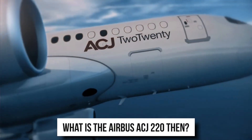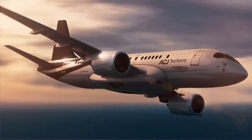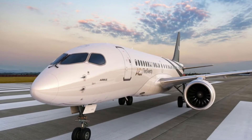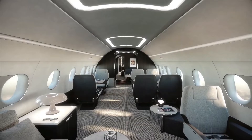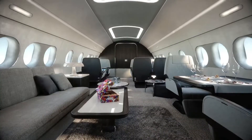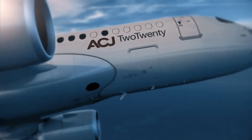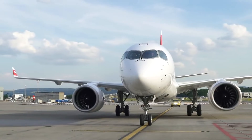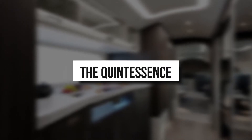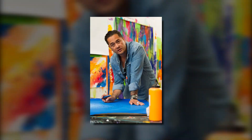What is the Airbus ACJ220? The success of the Airbus A220 prompted airline companies to think of remodeling it as a private jet to target the elite of society. Having a private jet has become a status symbol, and companies have made use of this fact to launch the Airbus A220 as a private jet with beautiful interior designs and exclusive features. The ACJ220 is the corporate version of the A220 with four signature ambiances: the Avant-Garde, the Quintessence, the Timeless, and a special edition designed by French painter and graffiti artist Cyril Kongo.